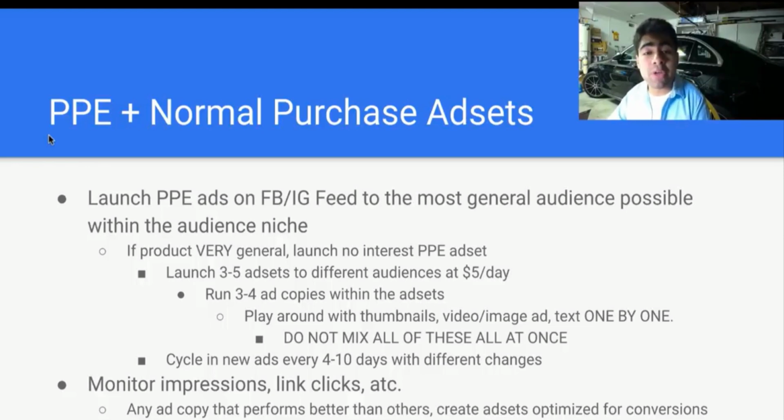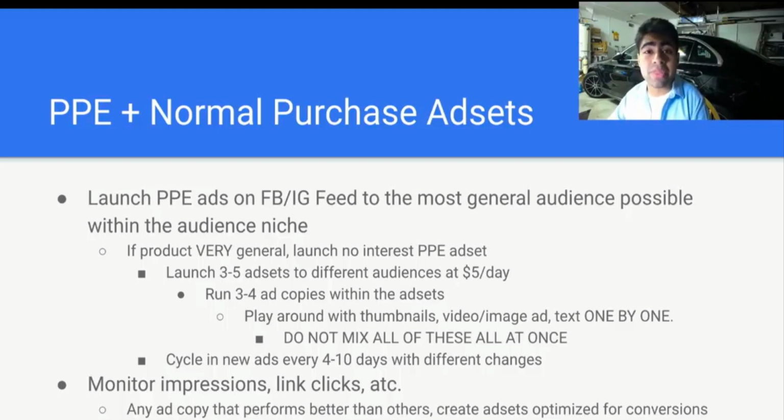And you want to have 3 to 4 different ad copies within each ad set. The main reason why we have so many different ad copies is because we want to find that single winning ad copy which that specific audience is relating to the most. And the only way we're going to find that out is if we have multiple ad copies within each ad set. Now these 3 to 4 different ones, they need to be the exact same ones in each ad set. So don't have 3 different ones in one ad set and then another 3 different ones in another ad set. All of these 3 to 4 should be the same within each ad set.